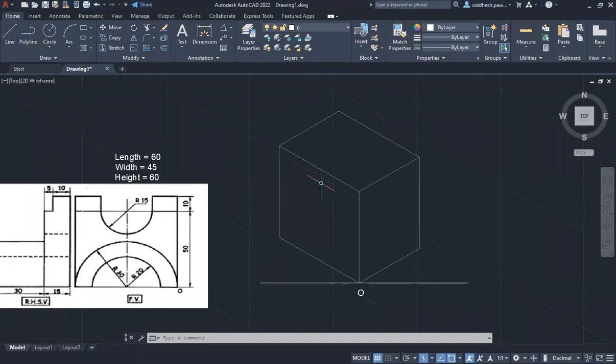Slowly, slowly. The very first thing is we'll be drawing a center line. Which one? We'll be drawing this center line. Let's draw the center line first. So here, from here till here, we'll be drawing a center line. We have made this center line. Later on we'll erase it, so not to worry about it. Simply make a center line. From midpoint to midpoint, you have to just simply connect it.